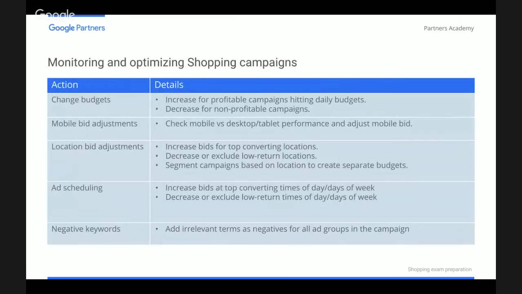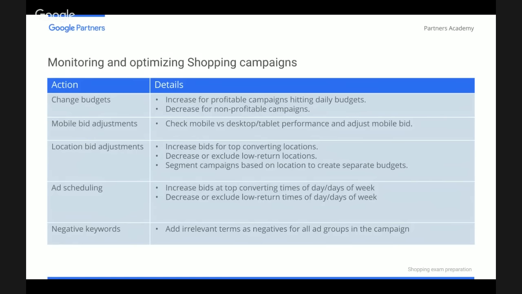So learn these different things, learn how you would do them, how you would change them. Think of some scenarios: if your campaign is doing X, what would you do to optimize that? How would you change it? Would you up your bid? Would you change your budget? Would you change your locations or the device from which it's coming? Would you schedule things at different times?